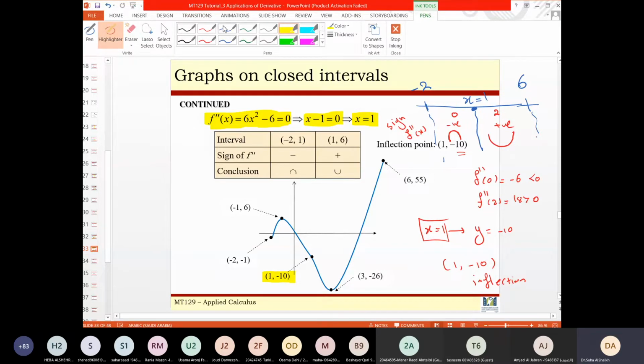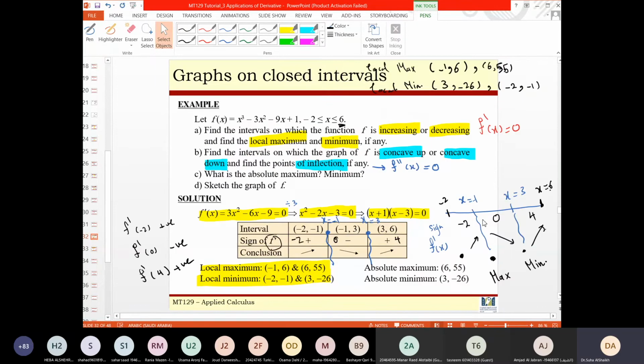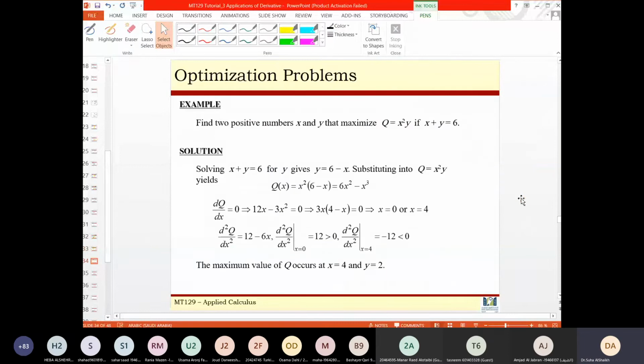How we did the -10, now the y here is nothing but f at 1. So you go to f and you substitute in 1. هذا جواب سؤال واحد بس السؤال فيه كم بارت؟ في A، في B، وفي C، وفي D. وأساساً لو بس قال لي sketch the graph I have to do all the steps. حتى لو بس قال لي إن sketch the graph I have to do A and B and C. Usually في الexam they will be clear about it.